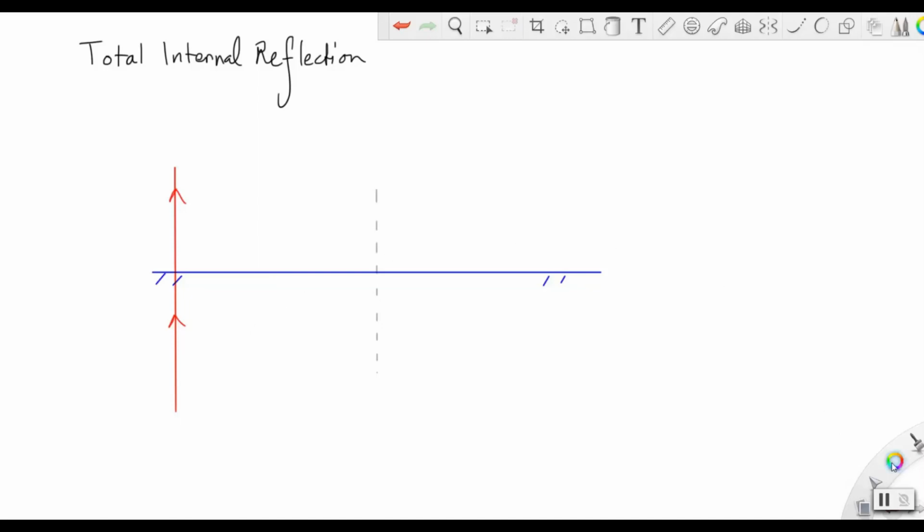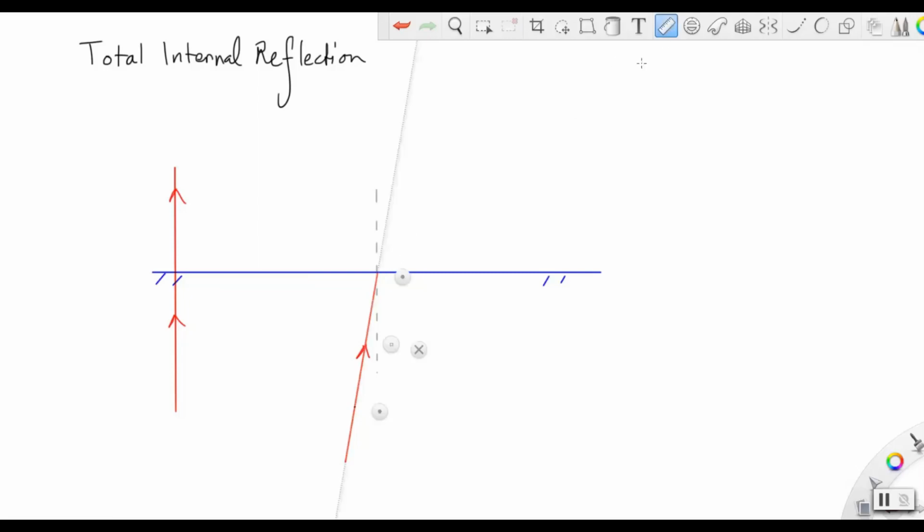When we put our next ray in, we can keep with the red ray, but this time let's go at an angle of, let's say, 10 degrees, and then let's calculate what the angle should be out of the water. 80. There we go. So we're going to come in with an angle of 10 degrees with respect to the normal, 80 degrees with respect to the horizontal. And then if we run our calculations with the index of refraction of water at 1.33 and the index of refraction of air at 1, we get 13.4 degrees, so not a significant deviation.